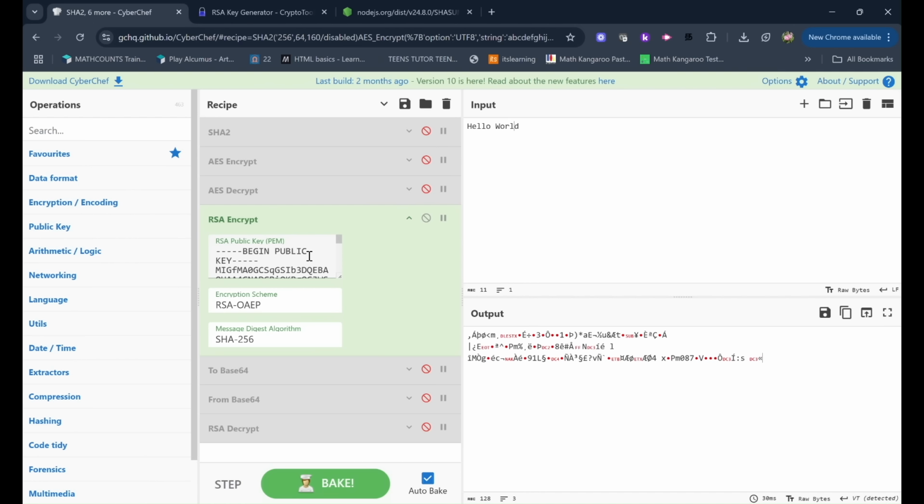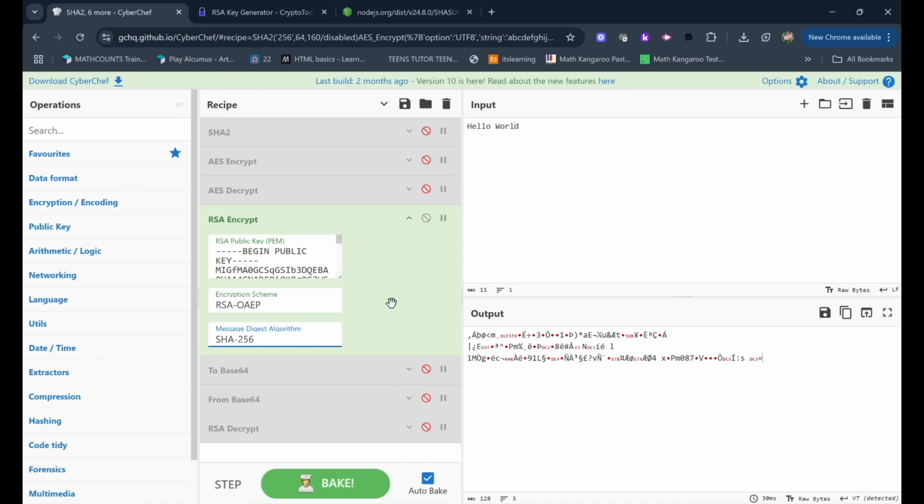So you also see two new values here, the encryption scheme and the message digest algorithm, which goes with this specific scheme. This scheme adds randomness and padding so that an identical message gives different ciphertexts. For this specific scheme, OAEP, which stands for Optimal Asymmetric Encryption Padding, it also comes with this hash function that we can choose from.